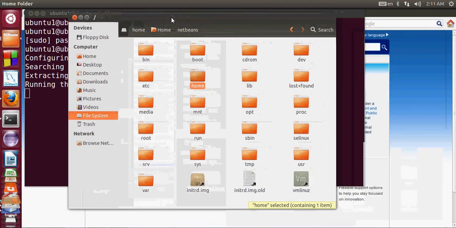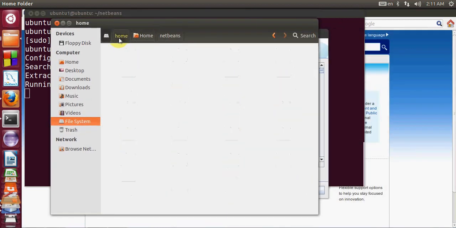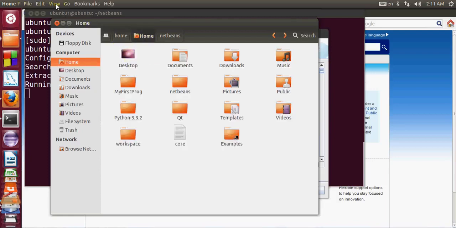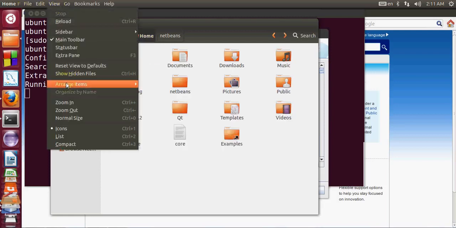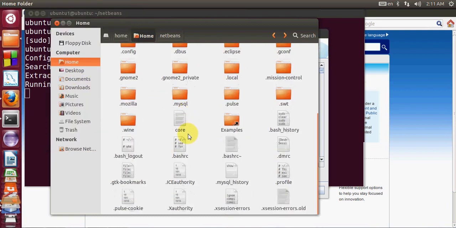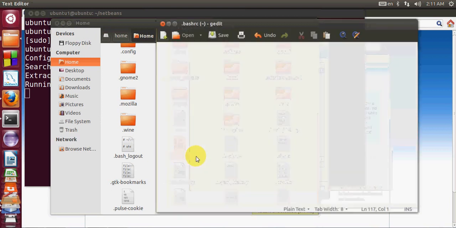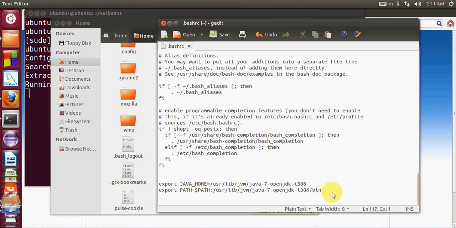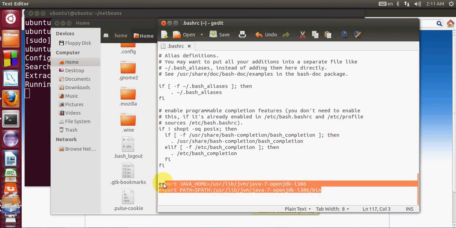So when you open this home folder, go to the top and choose view, show all hidden files, and when you open this .bashrc file, at the bottom I have provided these two lines.